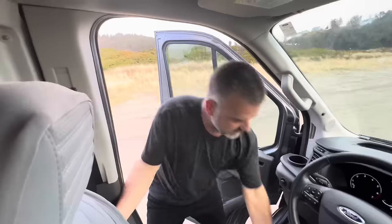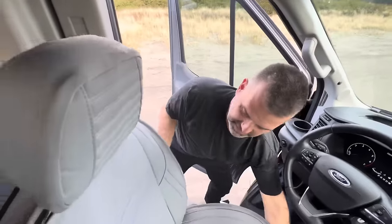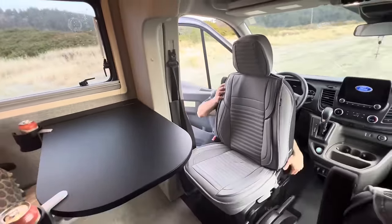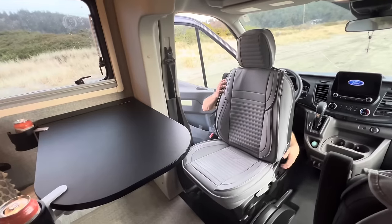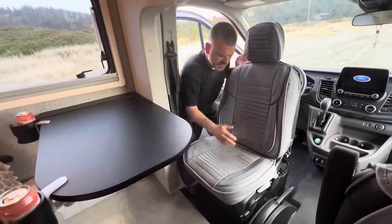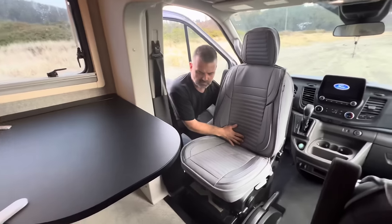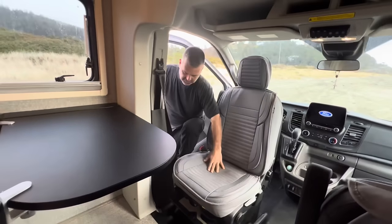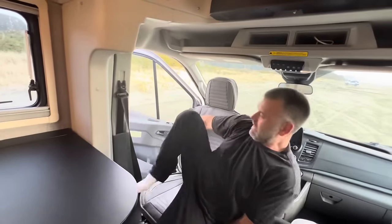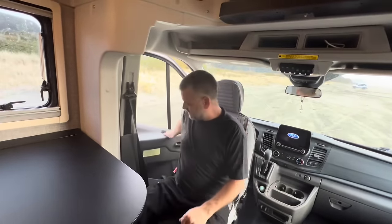What am I going to do? Release the handle. Spin my seat around, go ahead and lean in here, make my adjustment just so I can get back inside. Hopefully it's not just dumping down with all the snow and the rain, or I'm not barbecuing myself in the sun. And I'm gonna go ahead and get back in here. Now, the door is gonna close.